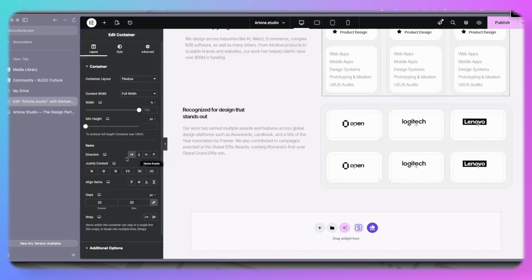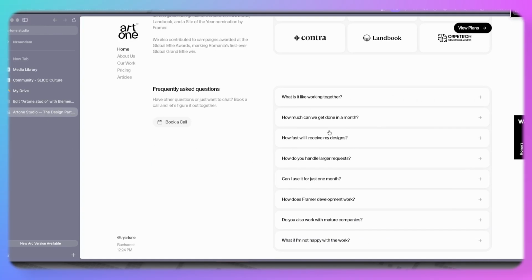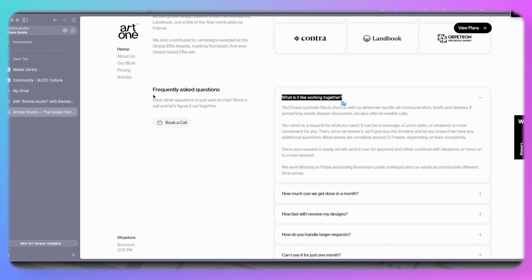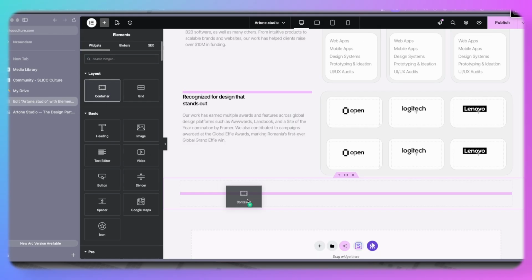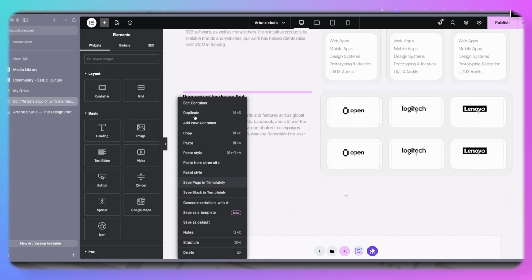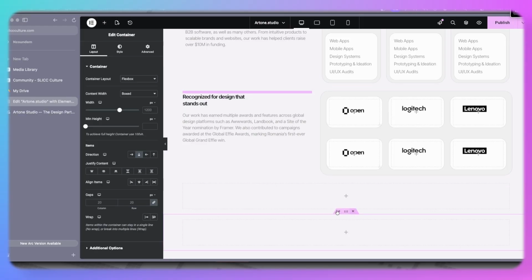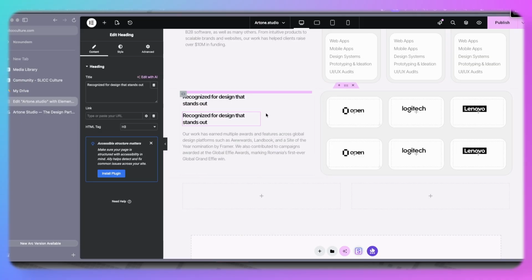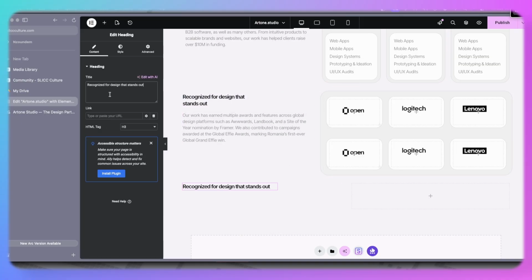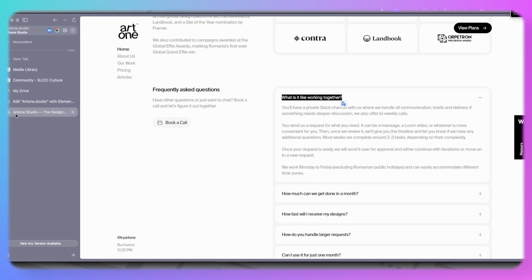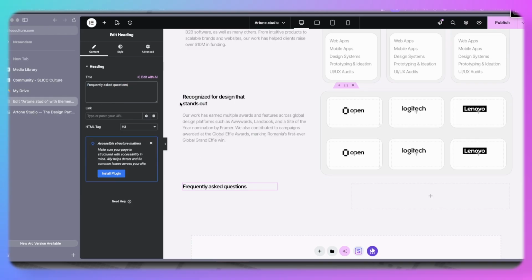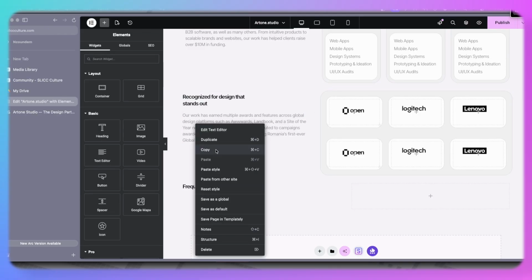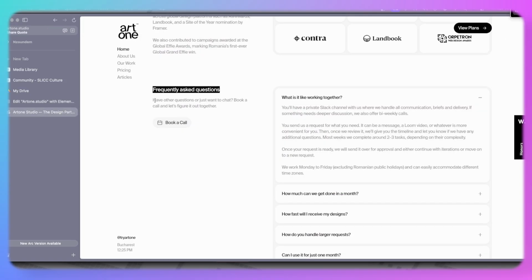All right. Then the last part is this FAQ. Looking at it, it's left to right, so it's a horizontal layout. So add a container, duplicate the container, and then duplicate the container, not the section. Then get to the section, change it to be horizontal, duplicate this one, and then drag it inside here. Change the content. Frequently asked questions, that's the first content. Then duplicate or copy, then paste it inside here, and then change the content.